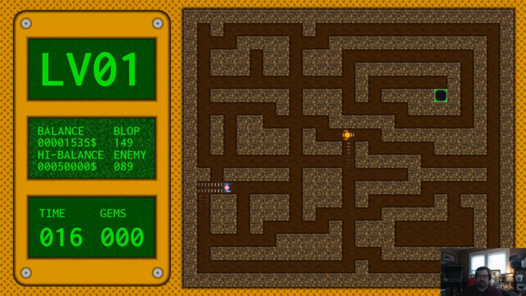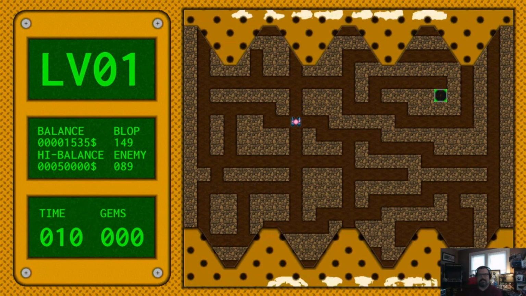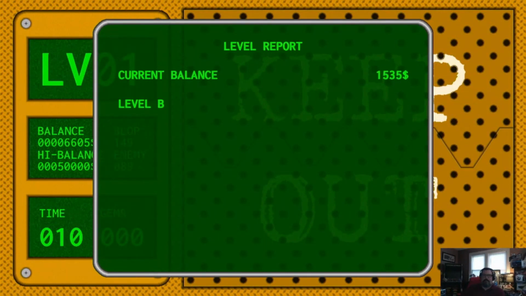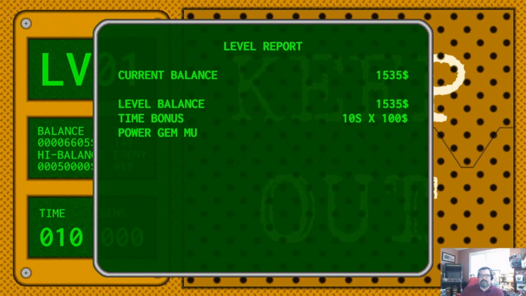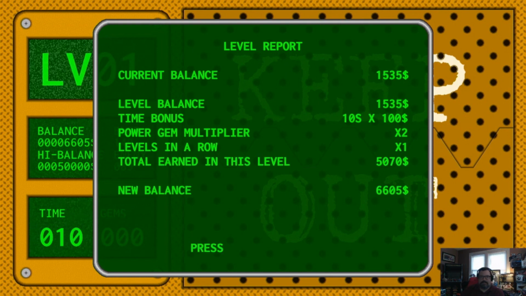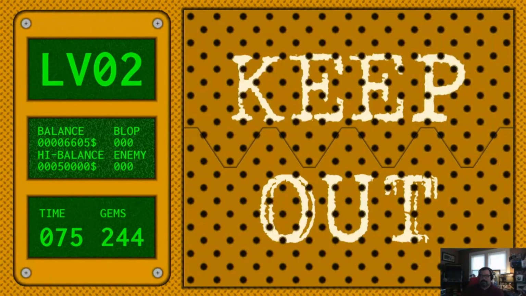Okay, so we've cleared them all. Now we need to go and find our way out, right? Music's just great, though. Yeah, we did it. Oh, the blop is the amount of things you have to get or something. All right, that's pretty cool. Nice. All right. Let's try another one.